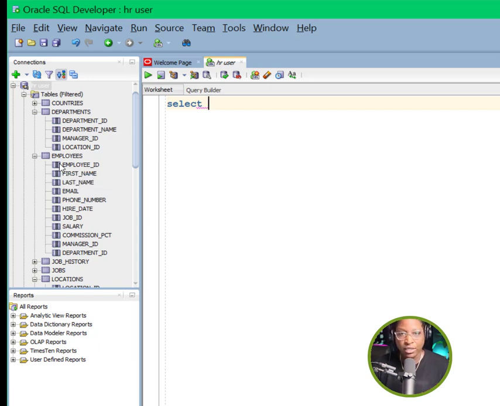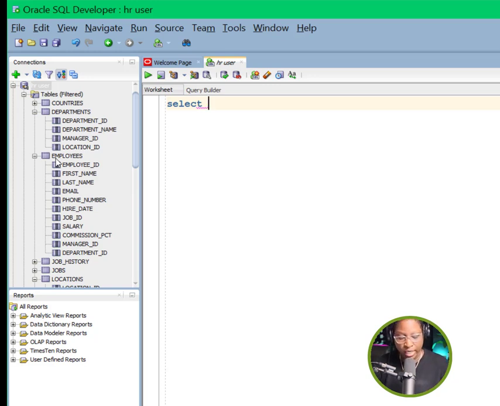And to create an alias, you can use a letter or you can use a keyword. For me, I find a letter is very simple. And what I do with the letters, based on the tables that I'm using, I would use the first letter of that table. So let's say, for example, I have the employee table. I'm going to use E as my alias. So E would let me know that I'm trying to retrieve data from the employee table.